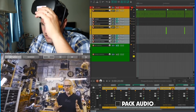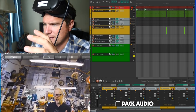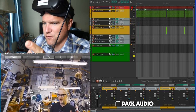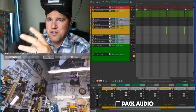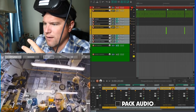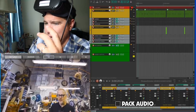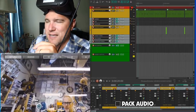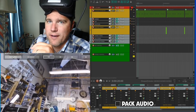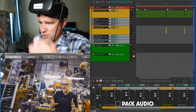Spatial audio is a big part of the Tested VR series. Dear VR has this application — it's a bit pricey, especially if you're not using it for VR, and it's really built for VR and VR games. You can see how it becomes an effective sound design tool — for example, tracking a ship flying by. I'll also talk about how I use this for panning and directional audio in 2D 16:9 video, though it's probably not worth it just for that.